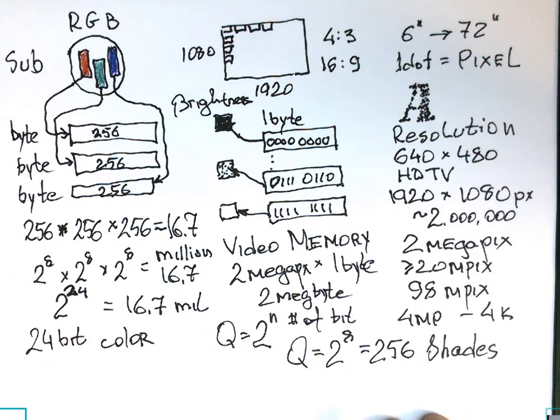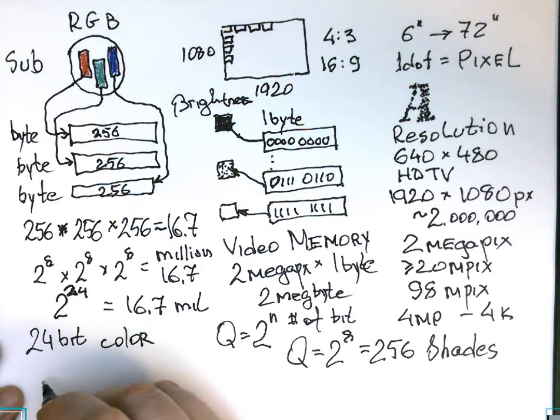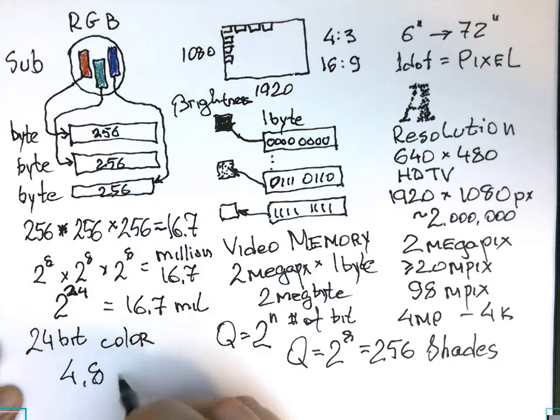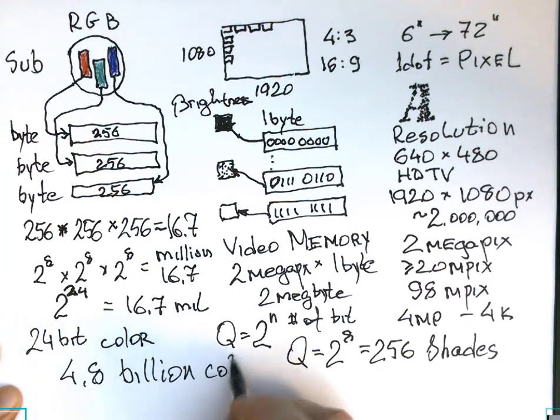Is it perfect color? No, it's not perfect. I'll tell you why. Because the human eye can distinguish about 4.8 billion colors. And that is human. And that is computer. So definitely computer engineers tried to make possible displays that create images with more possible colors.